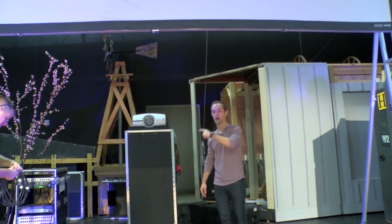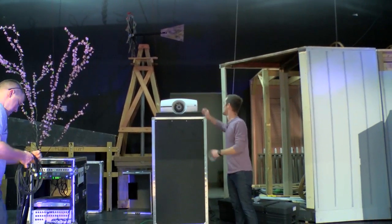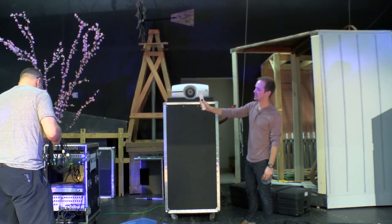The first step is powering on the projector. So you take off the lens cap, grab the white remote, and power it on with the big button on the front.